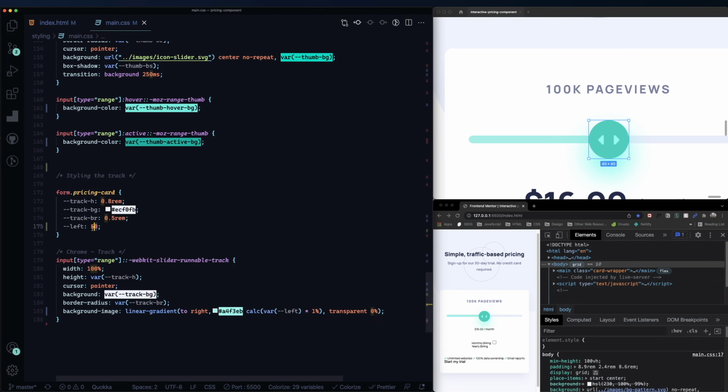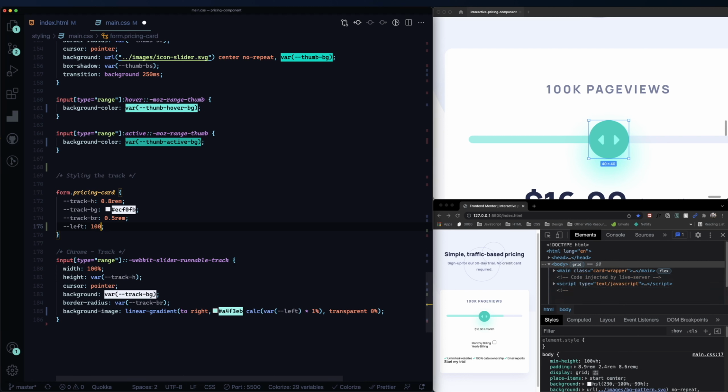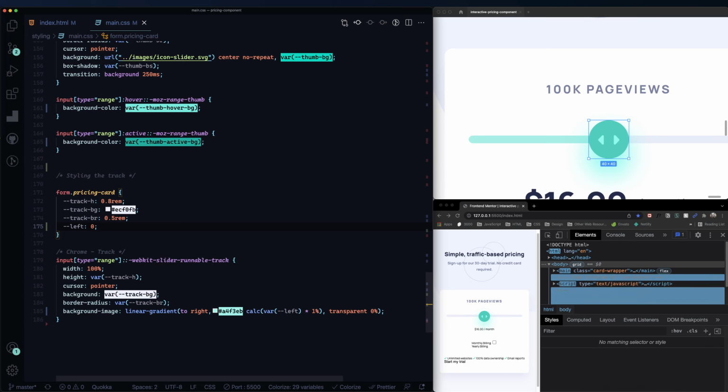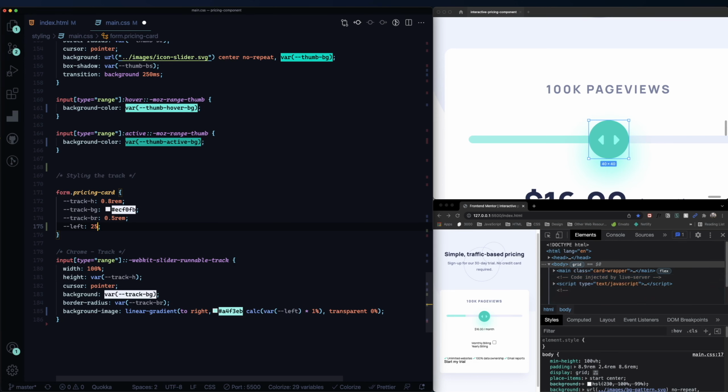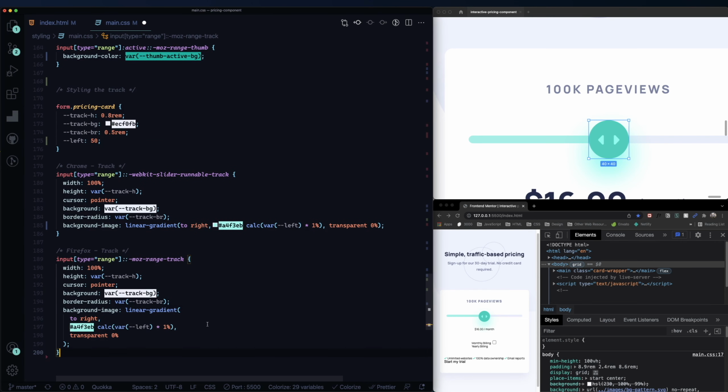Look at that. Basically the idea is that later on, when we drag the dial one step to the right over here, it's going to be 75, or it's going to be 100, or it's going to be 0, like that, or 25, or back to 50, which is our starting point. And again, don't worry too much about understanding how. I'm going to show you exactly how later on. And of course, to style the Firefox bit, we can just pretty much paste the same code. This is identical. The only difference is here. But if I highlight all this code, just comparing to the above, you'll see it's identical.